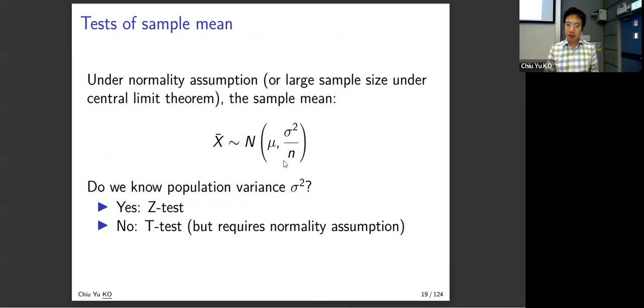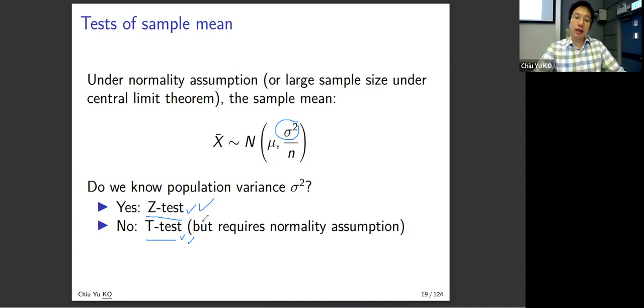So let's become more specific now. Let's go back to the problem of the sample mean. We want to test the sample mean. At the very end we will talk about sample variance, but we talk about the mean first. The main thing here is to distinguish whether it is Z or T. We'll talk about Z today, in the first half before the break, and the second half we'll talk about T. If we know sigma squared, then we use Z. Otherwise T. And you would probably ask, how can we know sigma squared? Usually we don't know. So basically, most of the time you do T.